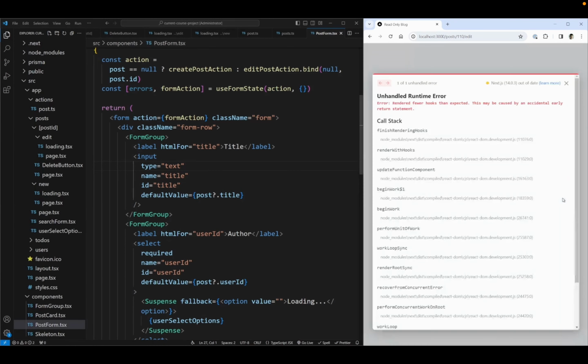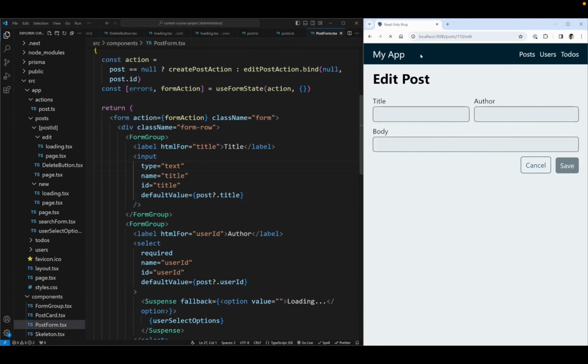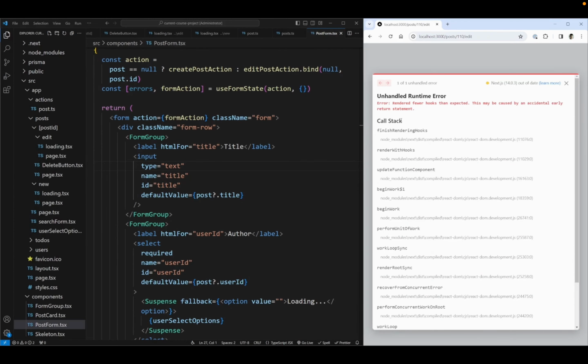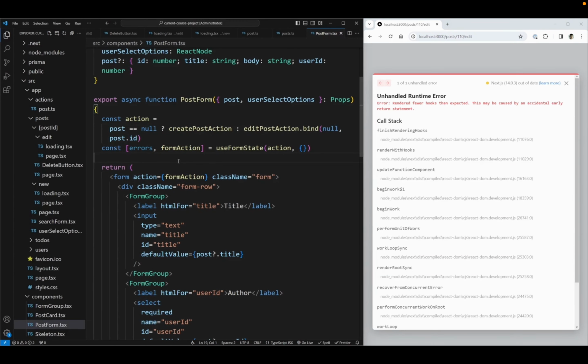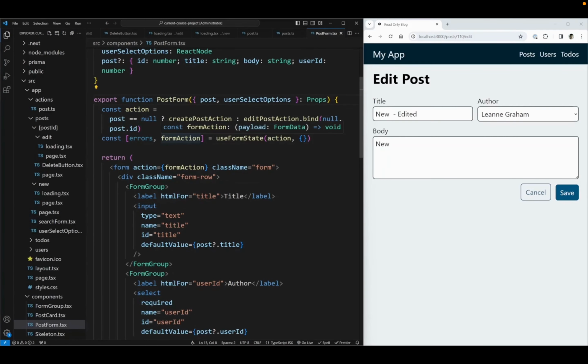I'll remove the title, click save, and immediately we're getting an error. This again may be a caching problem, so I'm just going to do a hard refresh on this page just to try this one more time. We're going to remove our title, click save, and we're getting the same error. Now the reason for this is a little bit weird, but it's because we have async here for our function. This should not be an async function. It was part of the before code. I've removed this so you won't have that in your before code. It was just a mistake on my end.